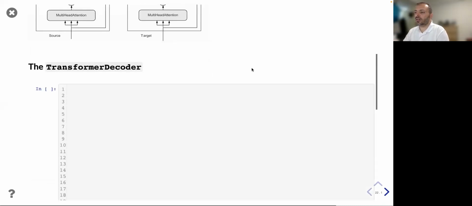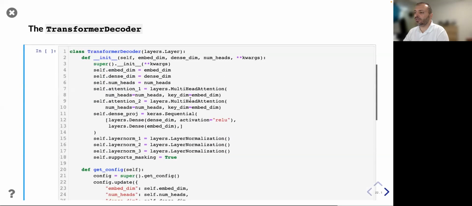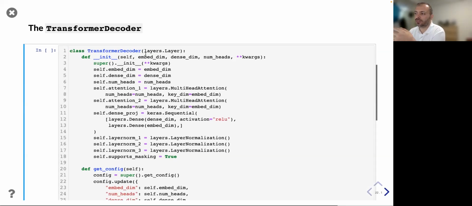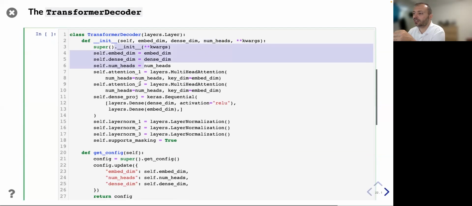Now, here is the code, so I kept it here so that you can see both. And this is how we have the transformer decoder. We have already the class for the encoder. Let's see here. So we have the embedding dimension, the dense dimension, and the number of heads, more or less similar to the other one. We assign them. And here we have the first multi-head attention.